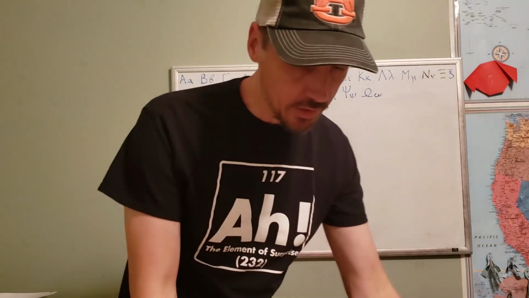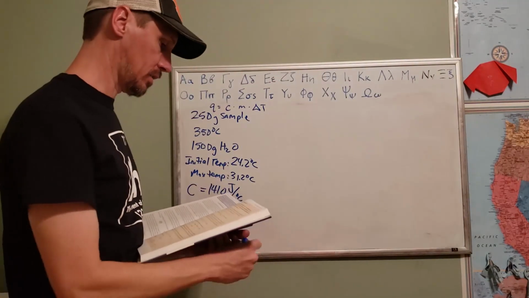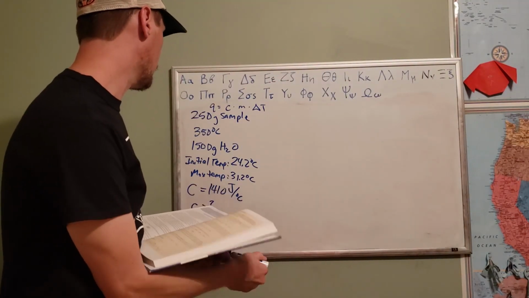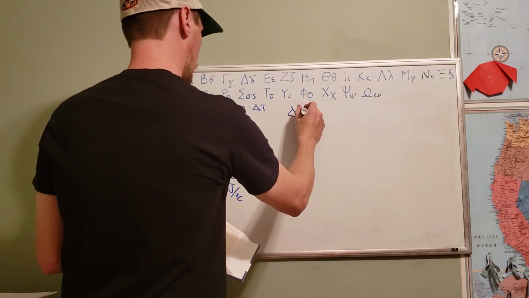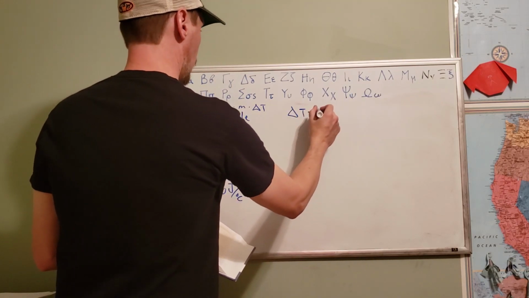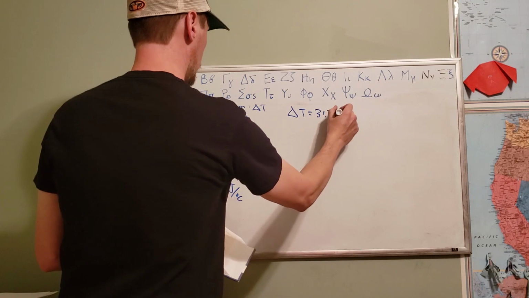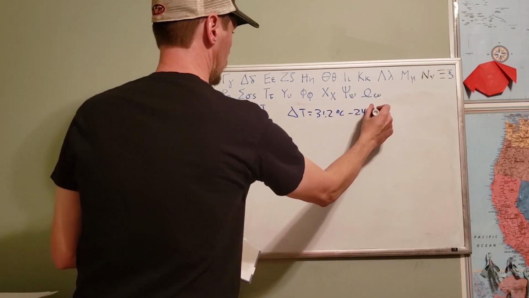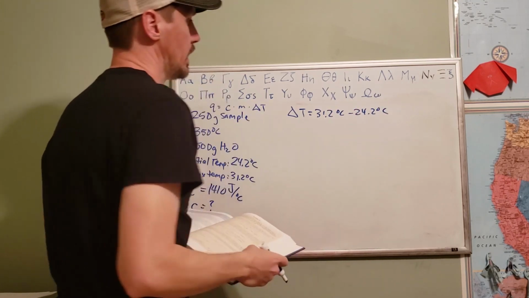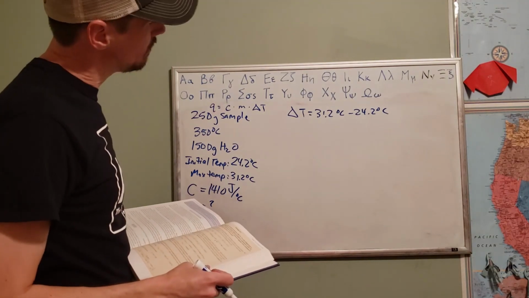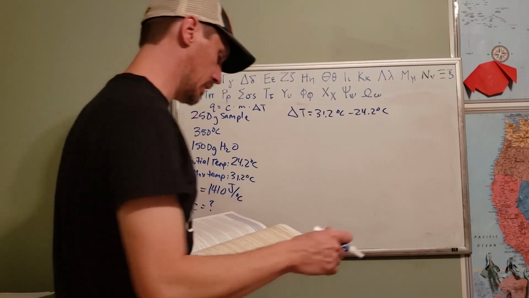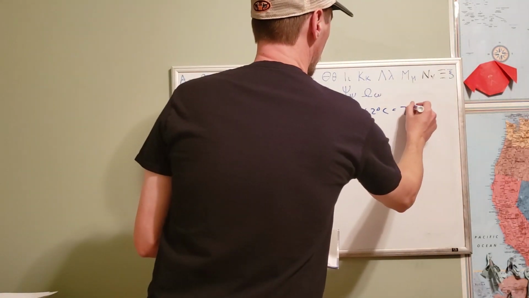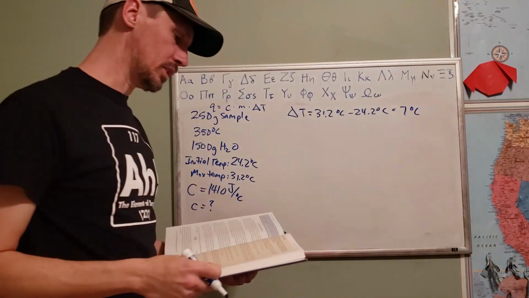So here we go. Let's figure out the change in temp now. So it is, in fact, 31.2. I was right, actually, on that. I shouldn't have erased that. It was just the calculation that I did there that was wrong. So change in T is equal to 31.2, the final temp, degrees Celsius, minus 24.2 degrees Celsius. And I wrote down 1.9, and I'm like, wait a minute, that's not actually right, because that value is actually 7 degrees. So 7 degrees Celsius is our change in temp.